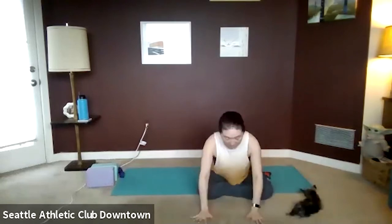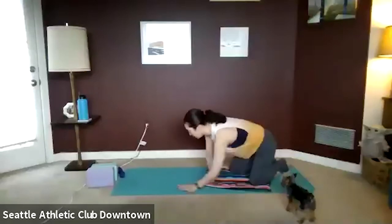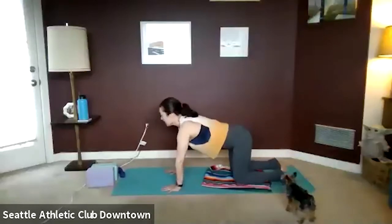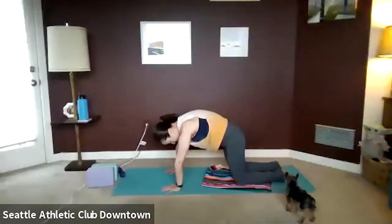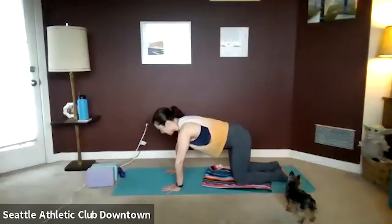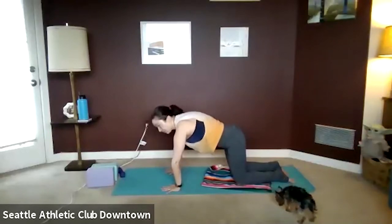So you're going to roll over your shins and come onto hands and knees, wrists underneath the shoulders, into your classic cat-cow. So inhale, chin up, chest up, exhale, open, right in between the shoulder blades. Inhale, chin up, chest up. And then exhale, pulling the navel in and back.